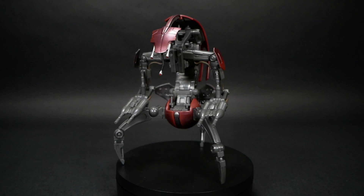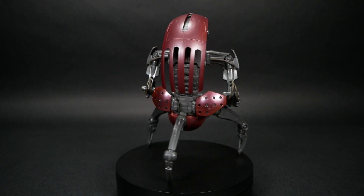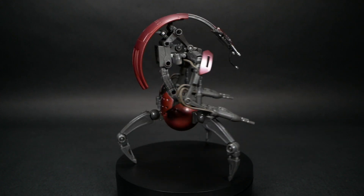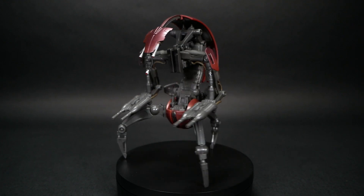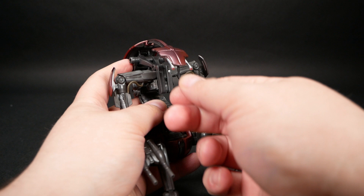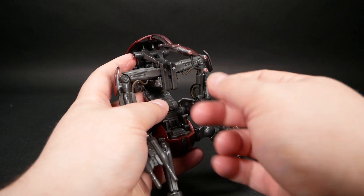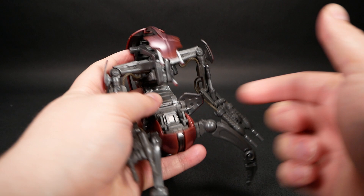Starting with the overall vibes, I think they've done a good job capturing the overall look and feel of a Droideka. The sculpts and paint apps seem pretty good, but some of the joints are a hair loose on mine. Especially the back leg, which likes to default to one of these higher detents, which makes it seem like he's riding a recumbent bike all the time. The head is a bit loose, but I think that might be a consequence of the design of the droid itself.